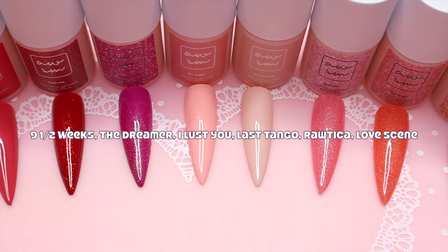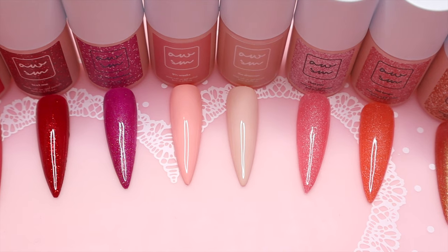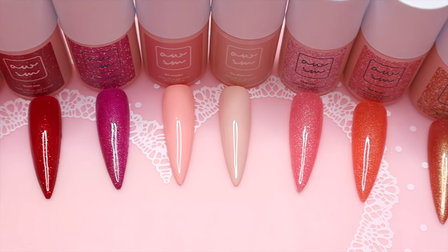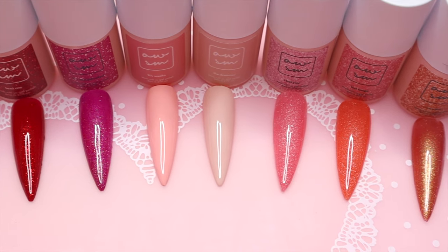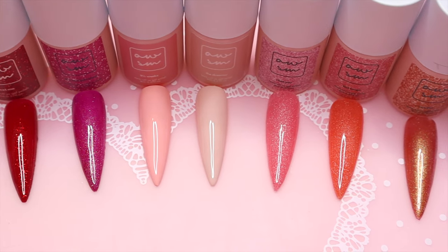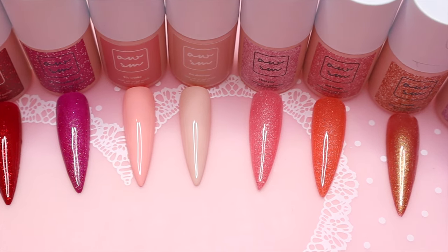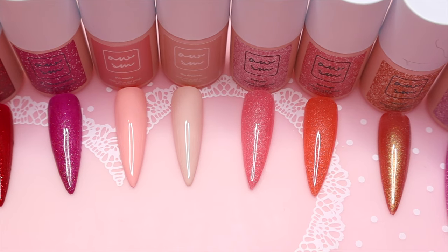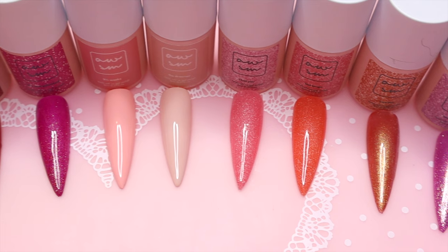I just love all the colors, and I like how they're not too Valentine's, where you can definitely wear these all year round. And like I said, the shimmery shades in the Naked in Love kit are so pretty, especially that bronzy one with the gold shift. They're really unique. They have a duochrome kind of look to it, but shimmery. They're just so pretty.